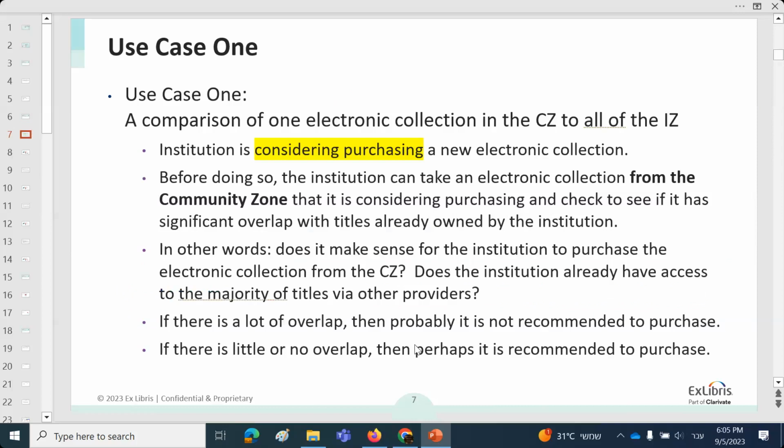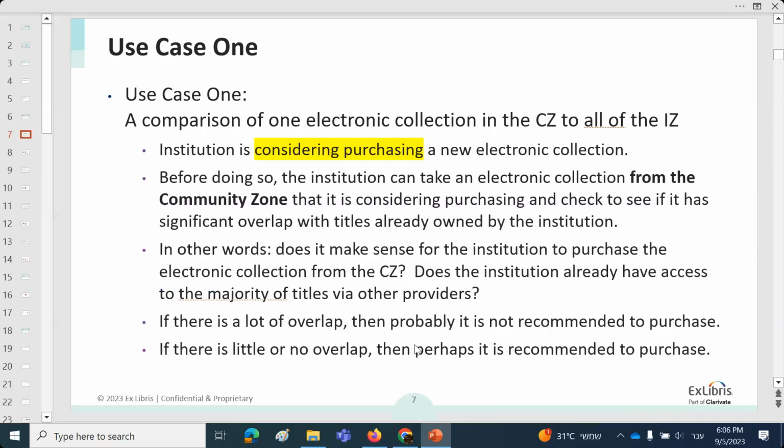So there are a few specific use cases. First, we're going to review the use cases here, and then we're going to do them. One use case is an institution is considering purchasing a new electronic collection. Before they purchase it, the institution wants to check, if we purchase this collection, what are we really gaining?